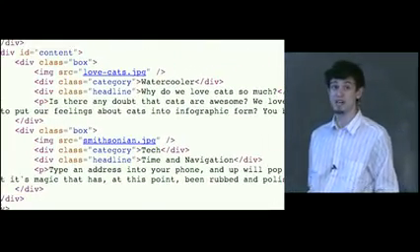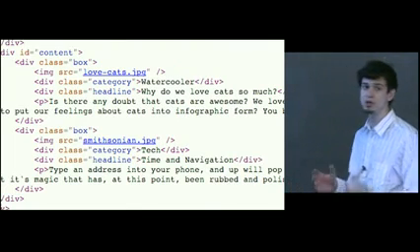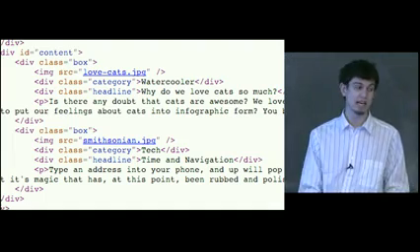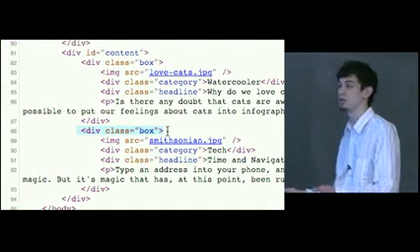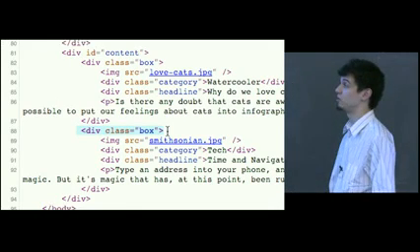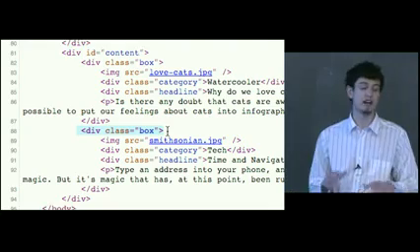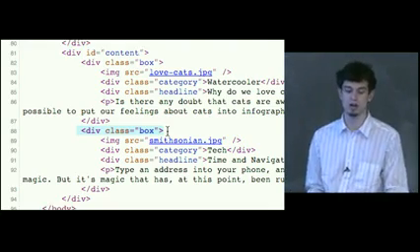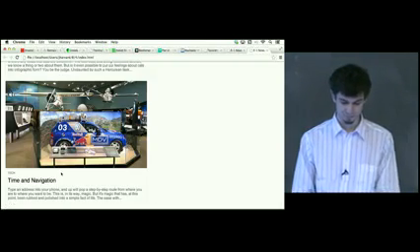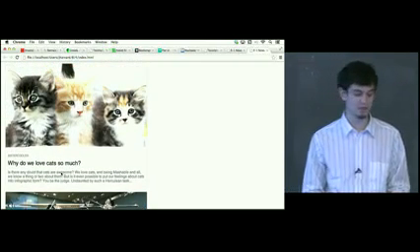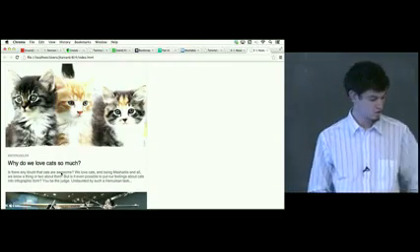And because I've written my CSS in a way that it can apply to any box, I've created a reusable component on my page. Anytime I need one of these boxes, I can just put div class box on my page. And that's really nice. Once I created this one box, I didn't have to write out the same thing for another box and so on. So we've just created this nice reusable thing.